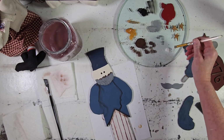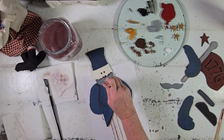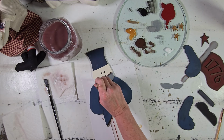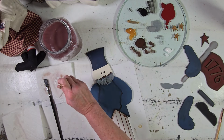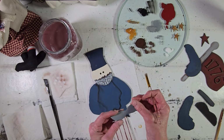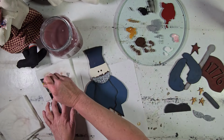And y'all, here is where I have come in and completely repainted his beard gray, his beard and his mustache gray. But to give it a little bit more texture, I did come in with a dry brush and dab on a little bit of white. And I'm so glad I did this step because it really made the beard and the mustache just pop. I love how it looks in the end. I think you guys are gonna love it too.